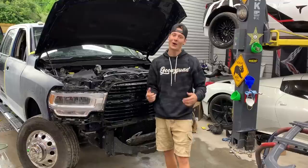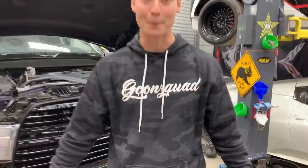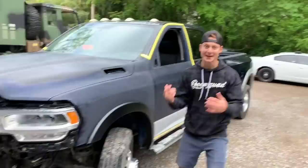All righty guys, so we finally got everything wet sanded — all the little trim pieces and all. We do have a little bit more touch-ups on this fender around the headlight, but we're probably just going to continue tomorrow morning. Before we go, you might have noticed us wearing our brand new Goon Squad hoodies — these suckers are super fire. This is our brand new white-on-black camo and I got to say this is probably my new favorite hoodie. It's super comfortable, perfect fit, and super stylish. These are very limited and going to run out quick, so if you want to help support your boys, definitely visit GoonSquad.com and cop one.